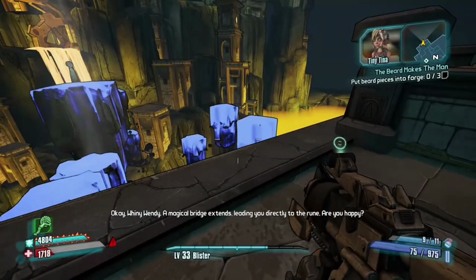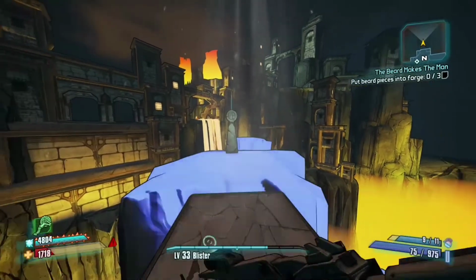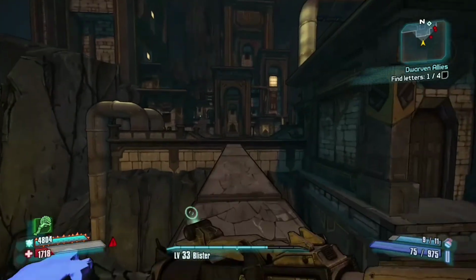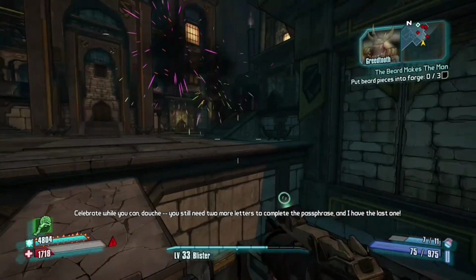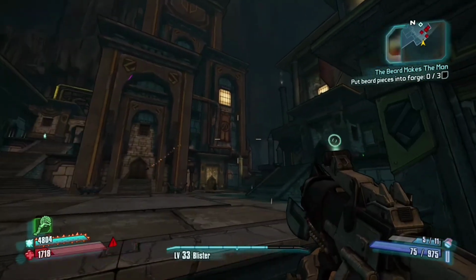Okay, Wendy. Sorry. Hey, magic. Okay, the recording got a little bit chopped up there, it was real weird. If you saw some jumps and it freezing up, that's just because... Found the dwarven letter A. Oh, wait a... Celebrate while you can. Bloody call me a midget. Still need 2 more letters to complete the pass phrase, and I have the last one.